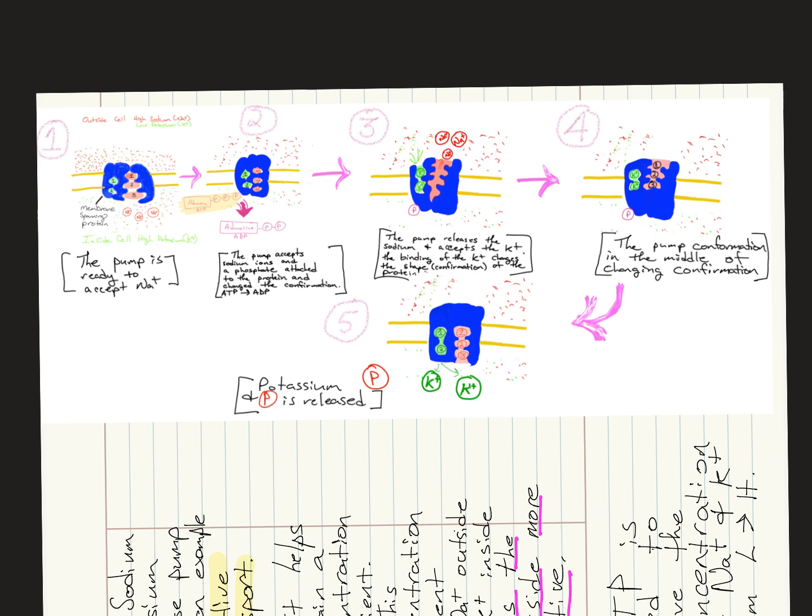So what do you need to know? You need to know the six proteins involved in this process. You need ATP in order to do work. You need ATP to do any cellular work. That's the other thing you have to know. And then you have to know how the sodium potassium ATPase pump works. Those are your 10 questions on tomorrow's quiz. You want me to write it down?